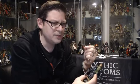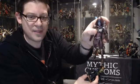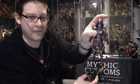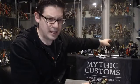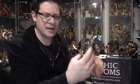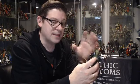I'm going to do a whole show down the road all about removing Mythic Legions parts that aren't technically meant to be removed, like removing the heads from the hooded figures, like what we have here. Those heads come out. When I did this figure, that Zartan face, I didn't paint inside the hood. I removed that face so I could paint the hood the right color and then paint the face and pop that back in. It's not hard to remove it. Like I said, it's not as easy as removing the arms and the feet and the heads, the stuff that's meant to be removed. But there's a lot of stuff that you can get apart on these figures for customizing. I'm going to do another show on that down the road.